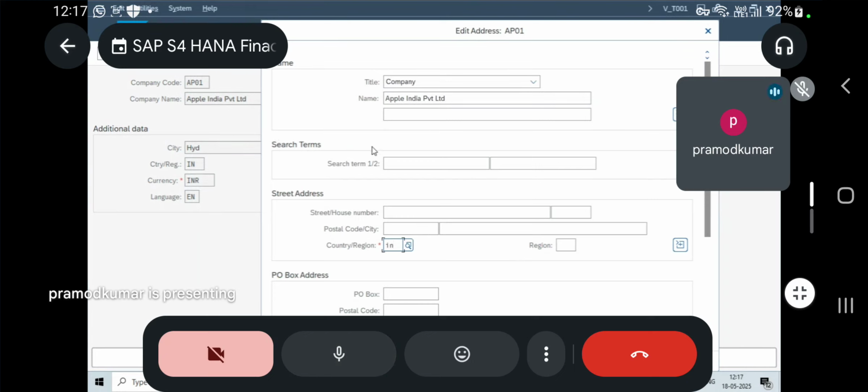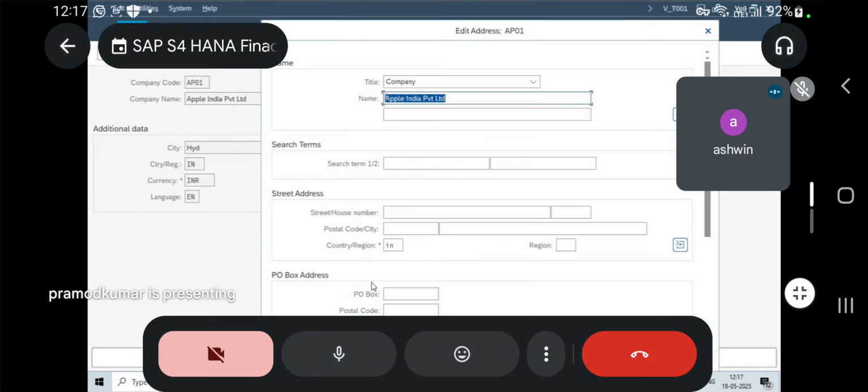At the time of blueprint, we get all the details from the client. Exactly, Sandeep. At the time of blueprint, we discuss with the client. We get all the business requirements. At the same time, we'll ask them to provide all the details, address details and everything with GST. Of course, in India, if it is a legal entity, an Indian company, we'll ask for the GST number and so on. All the details, address details and everything.